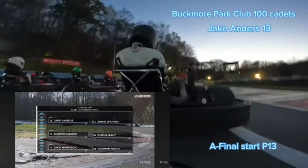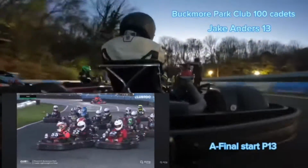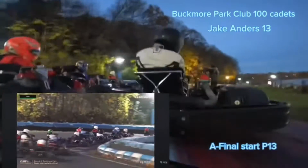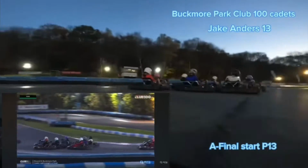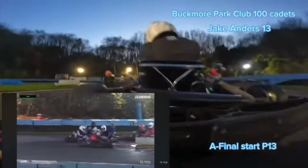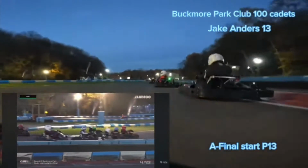then Solomon and Hazelwood leads us to the lights for the lightweight A final here for our cadets, and Elijah Hazelwood holds on to the lead through the first couple of corners. P2 once again, as we've seen many times today, gets shuffled out wide. Matteo Ehrenfreuter gets shuffled down to 5th, 6th, maybe even 7th place there in that middle pack. There's still 3 wide, 4 wide in the background, and Elijah Hazelwood, big spin, the 17 suddenly gets turned back around and it's all chaos in behind.